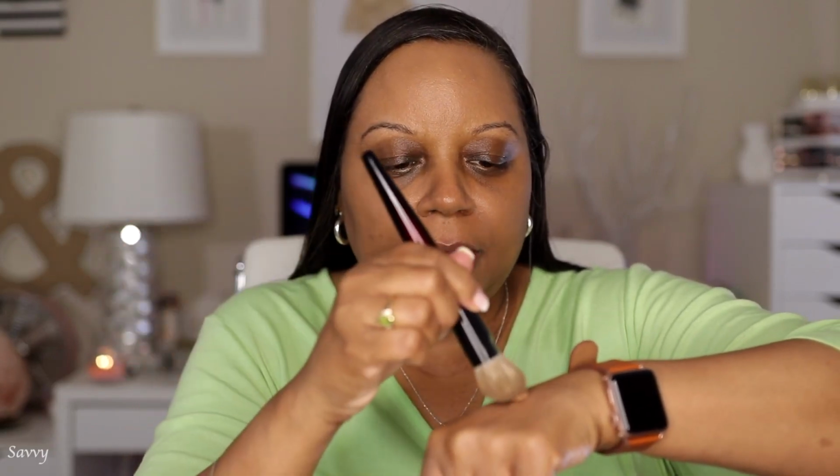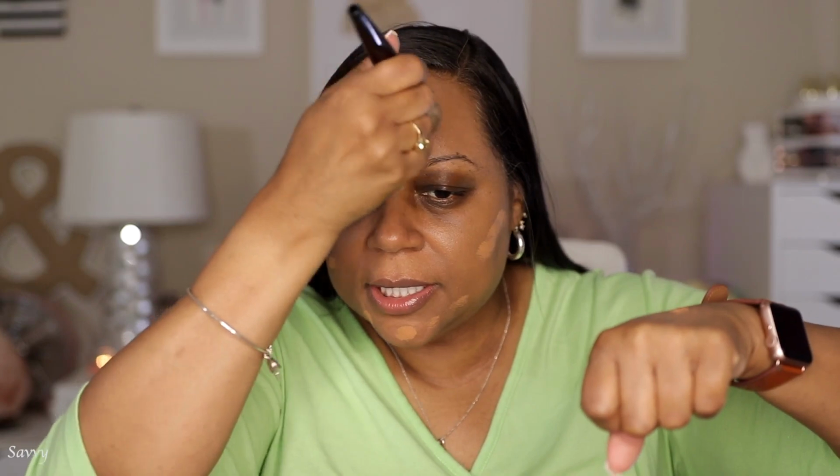So I feel like I've got really light coverage with that one pump. So let's go in with another pump, and I'm gonna target some areas where I know I need a little more help, like here where I have more scarring from a few blemishes, and my forehead tends to be darker around the perimeter. So I'm gonna sort of pounce over where I see blemishes and blend it out and hope that I'll get pretty good coverage there. And I'm gonna show you something else that you can do as well if it's still not covering the way you want.